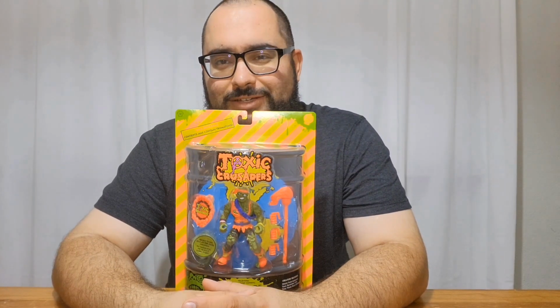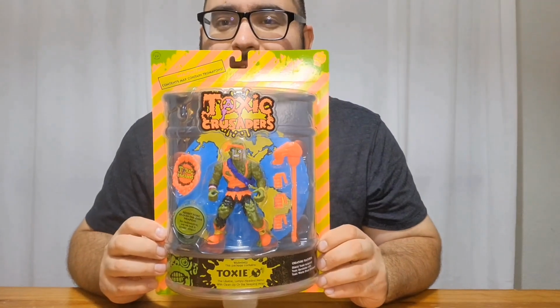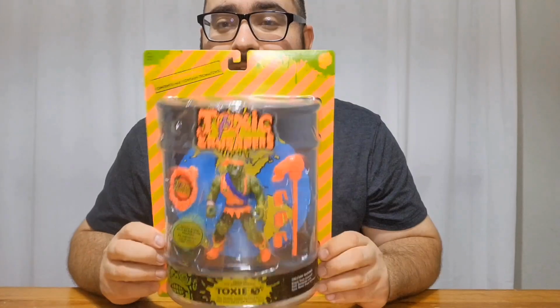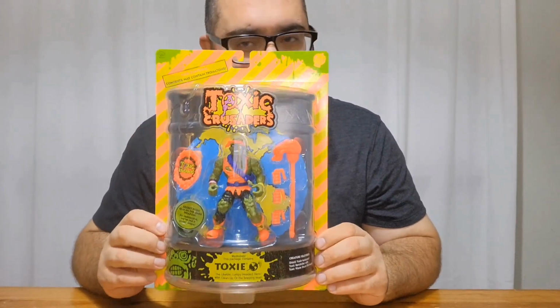I even got the Super 7 figure. I might unbox it one day, but I wanted to unbox this one because I've always wanted a Toxie figure, and how small he is kind of reminds me of how they used to make toys back in the 90s. So when I saw that Trick or Treat Studios were coming out with their own Toxie, I decided, hey, let's get it. So the packaging is really, really cool.